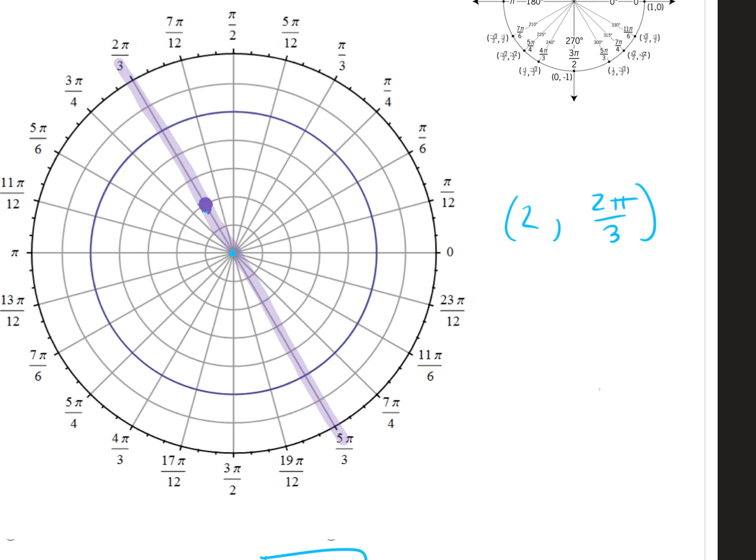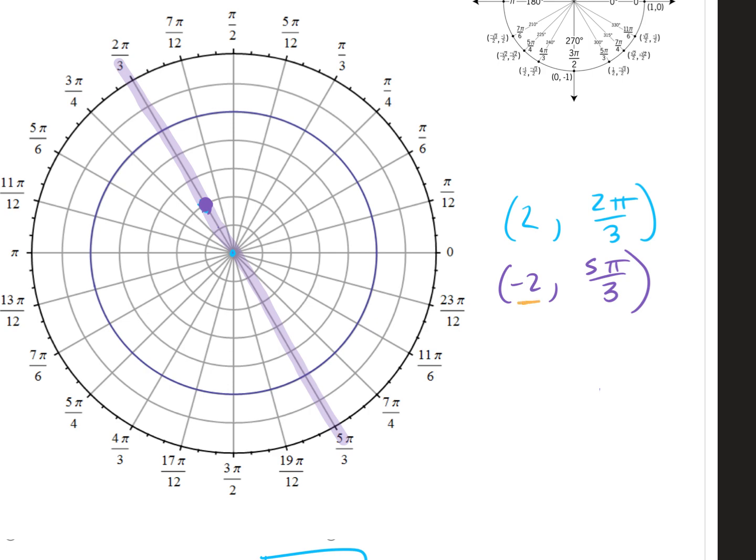Perfect. So you're saying we go to 5 pi over 3 and negative 2, which means we go backwards 2 rings, which puts us in that same spot. Awesome. So negative 2, 5 pi over 3. That works. Yeah, so we would go to 5 pi over 3, but instead of going in the positive direction, we just go backwards because it's negative 2. What else? How did you find that?